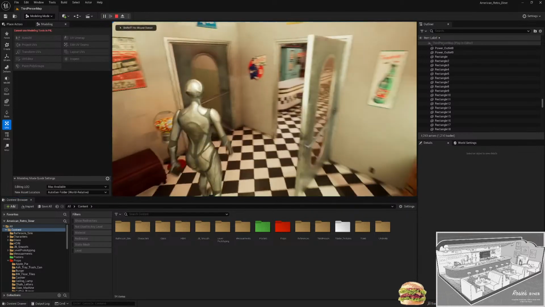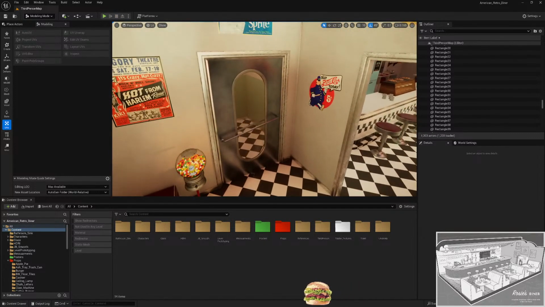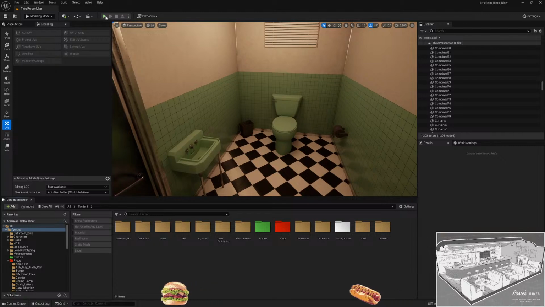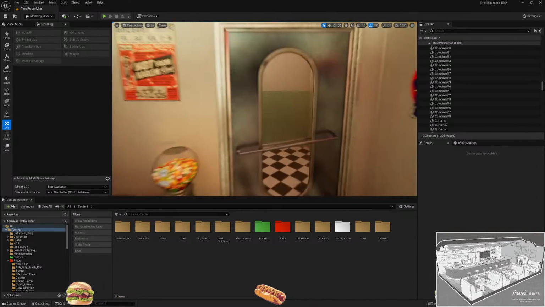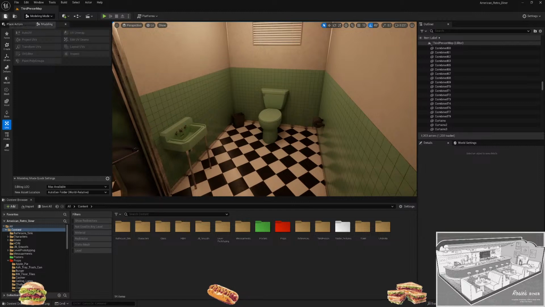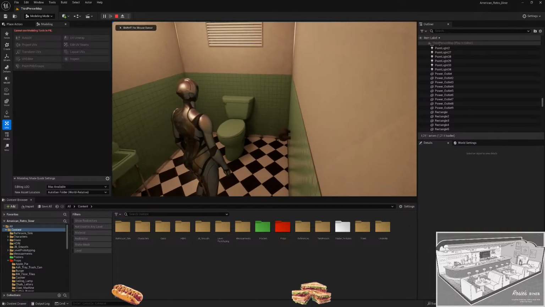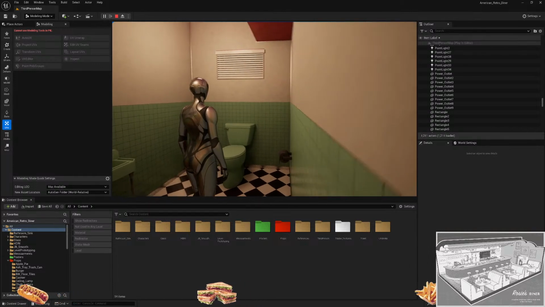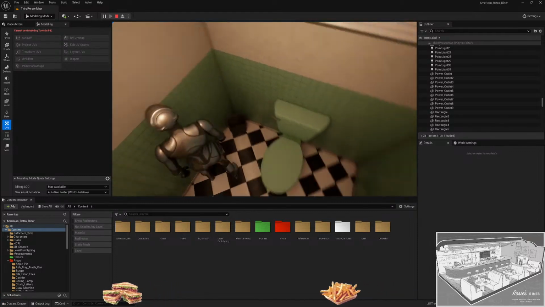Now, the tiling on the floor will be so cool to actually get going. And actually I can extrude these walls so they can look like a tile.